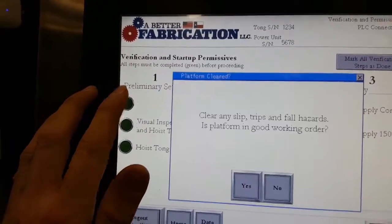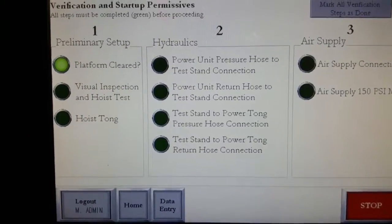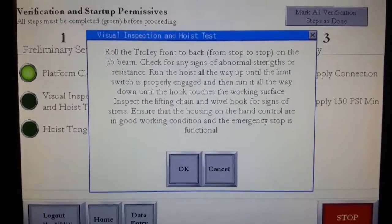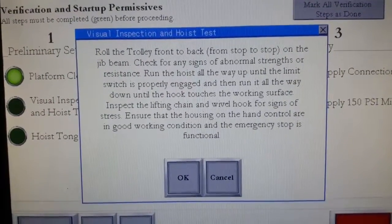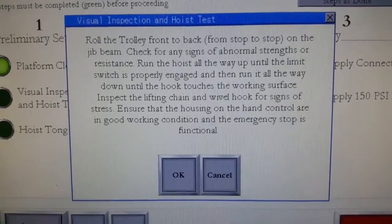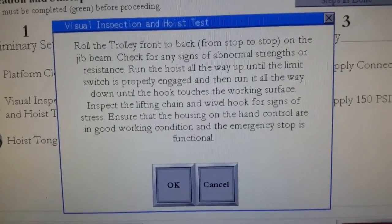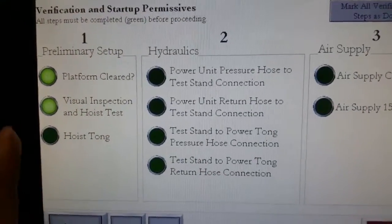Preliminary setup, one, platform cleared. Clear any slip, trip, and fall hazards. Is platform in good working order? Yes. Visual inspection and hoist test. Roll the trolley front to back from stop to stop on the jib beam. Check for any signs of abnormal stress or resistance. Run the hoist all the way up until the limit switch is properly engaged, and then run it all the way down until the hook touches the working surface. Inspect the lifting chain and swivel hook for signs of stress. Ensure that all housing on the hand control is in good working condition. Emergency stop is functional. That's okay. Now hoist test.